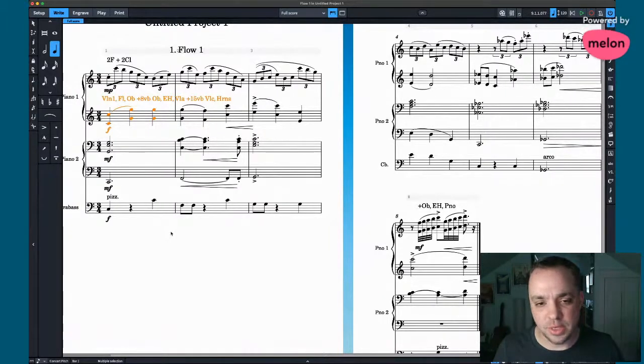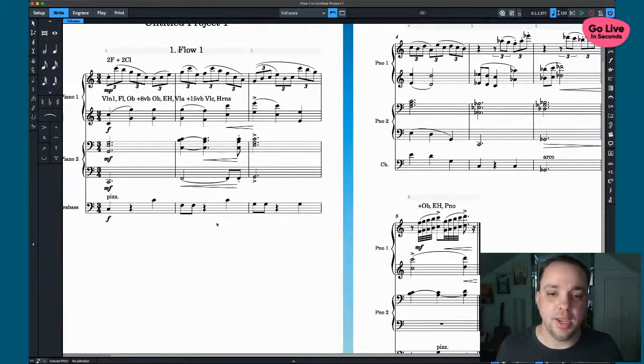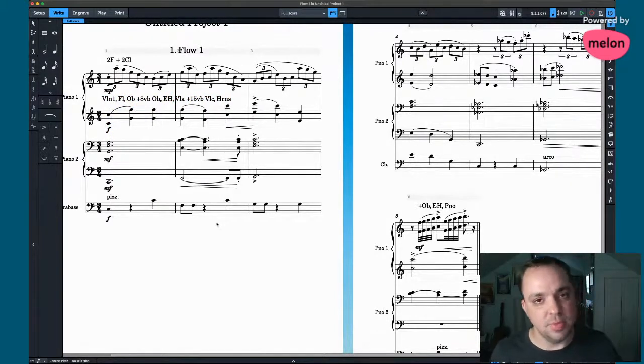I was considering doing a new theme and orchestrating it in this style. Maybe I would do that next time, using this reduction as inspiration, and take a different melody, maybe from a Nintendo game, and give it this treatment.